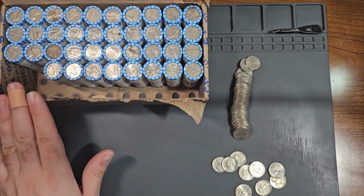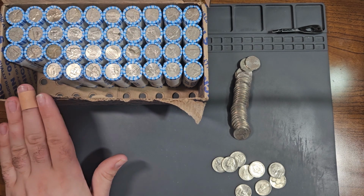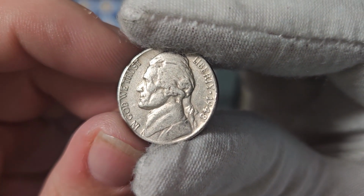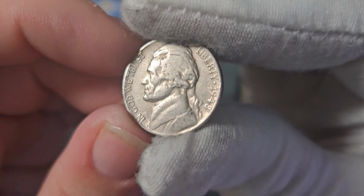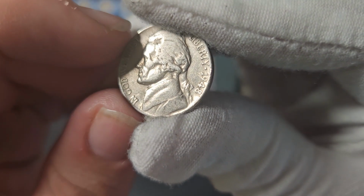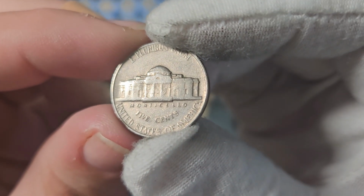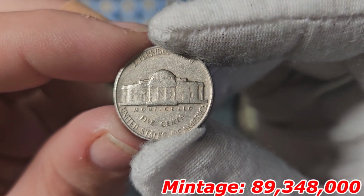We have our first chance of finding an addition in this 2-box nickel hunt. 2 rolls later, inside of roll number 12, we have a 1948 right here. Let's flip this coin and see if we found the San Francisco variant. Strike 1. We have the 48 Philadelphia.